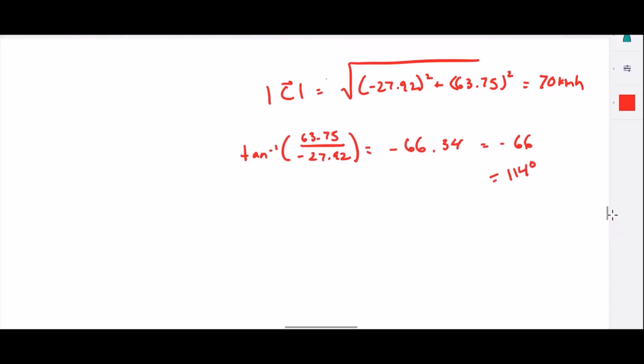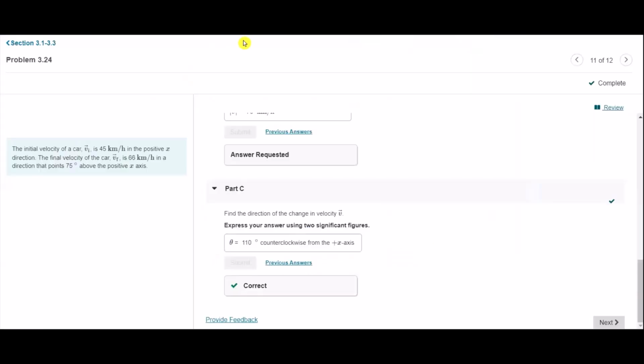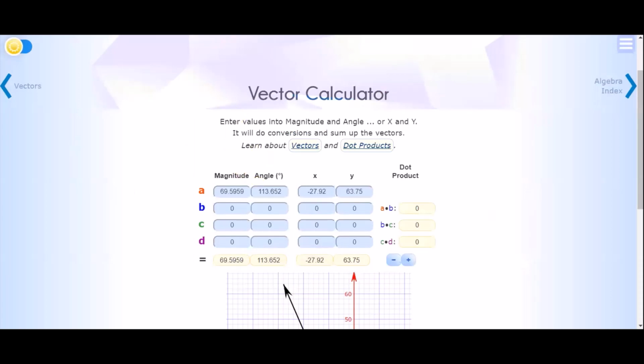But I've been keeping everything at two significant figures, and this is three significant figures. So if I'm going to put this at two significant figures, it's actually going to only be 110, which can seem like it's off pretty far, but we'll keep the significant figures as is. And this here was actually one of the questions from the physics book, from the online physics class. Let's check them here. Oh yeah, by the way, you can use this if you need to double check your answers too.